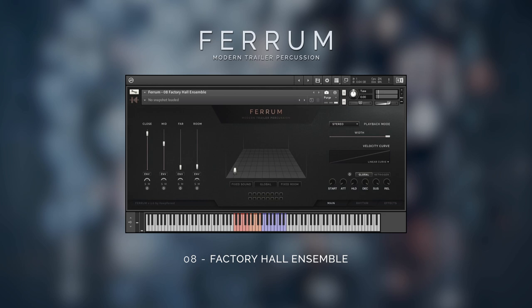The Anvil Strikes Ensemble provides you with a vast variety of anvil hits. Let's check them out.